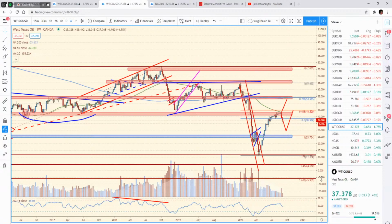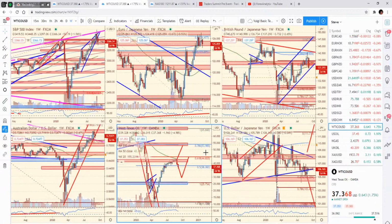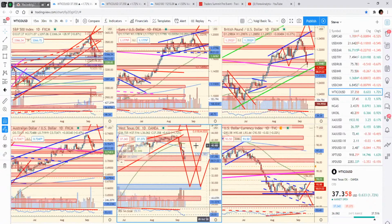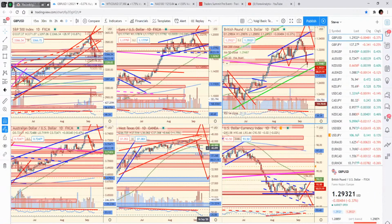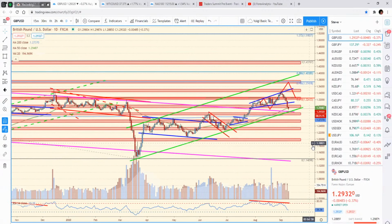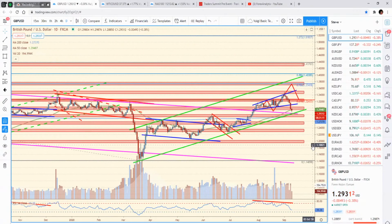But otherwise, the main news again is the cable and the pound in general, and we are not getting any progress. Although Barnier is supposed to be meeting with the Brits today, I think. So more discussions, and the Irish Prime Minister said today, we have to make sure any negotiation, any agreement is fair on both sides. Guys, you're really late. You have to get something done here. But they're going to be talking some more, and they really only have like a month or so to actually agree on something. I stand by my view that I think they will agree on something.